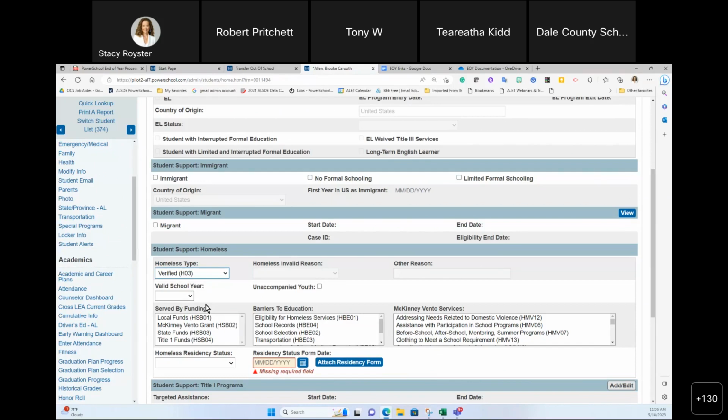We have a process built in up here, Charles does, that knows when you press that button and it takes the snapshot for your district. So make sure you do not press that button for end of year until you have talked to your homeless liaison and you have actually verified that they have all of their homeless students marked verified correctly and they're showing up correctly in AIM. Okay. So homeless is very, very important. And I note that in every training I've done, I've talked to homeless liaisons, tech directors, and data managers about this. So make sure y'all understand that.